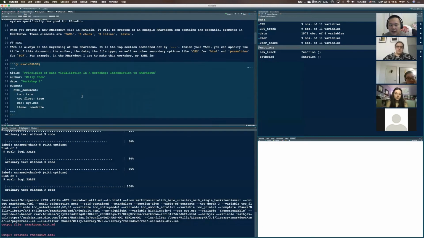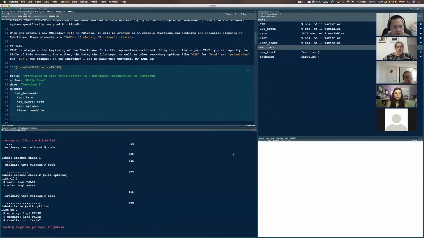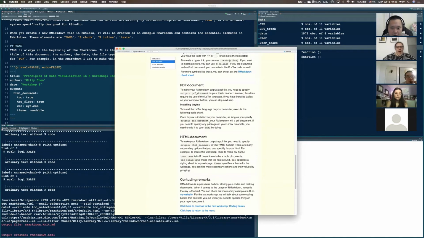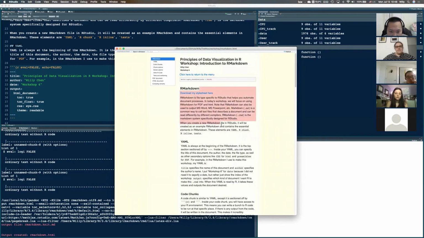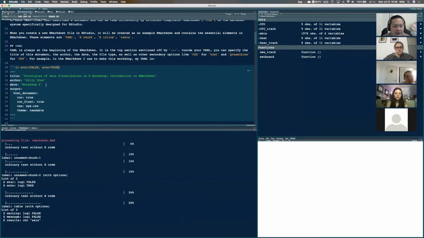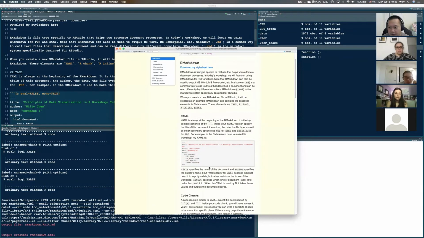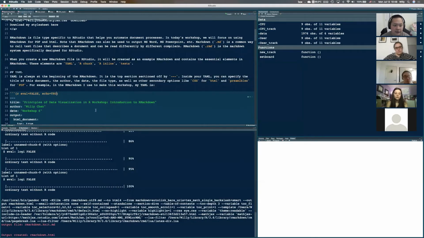But if I want all of the echoes to be gone, but I want one specific echo to stay, I can specify it by itself, and it'll override the global option. It's because I said echo equals false. So if I say echo equals true, but everything else is still false, you can see my code is still there. You can specify things individually, even though you have a global option. That makes dealing with it a lot easier and faster.